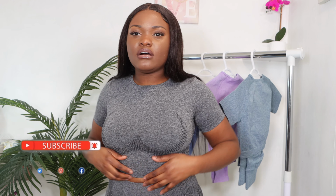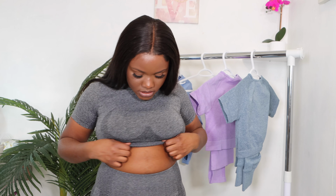And so I actually did wear this one to the gym, and the only thing I have to say is when working out, it starts to roll up. So for me, I don't necessarily have a flat tummy. I have my little fupa. So it does kind of feel uncomfortable when it comes up like this. So like, I'm working out and it comes up like this. It is fine, but just so you know, it does kind of come up or roll up, which, like I said, is fine because you're just exercising. So there's that. But like I said, love it, love the gray, love the fit.